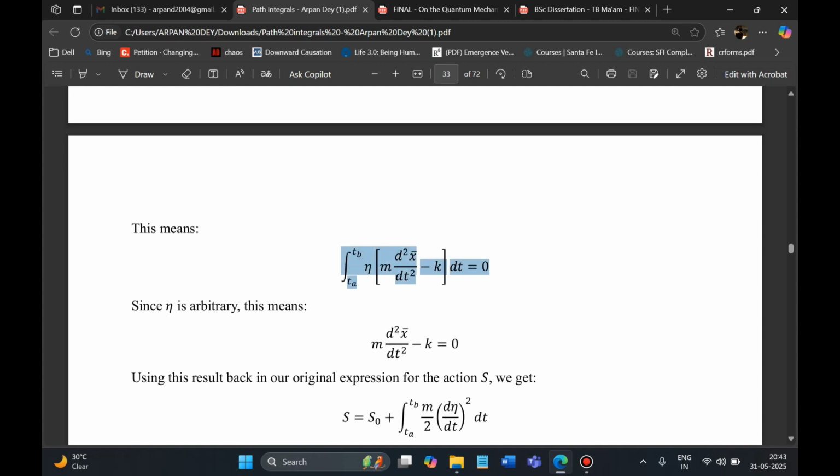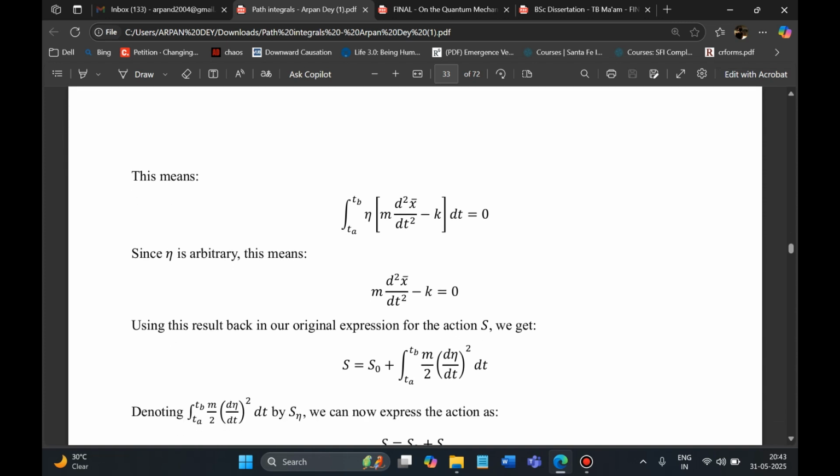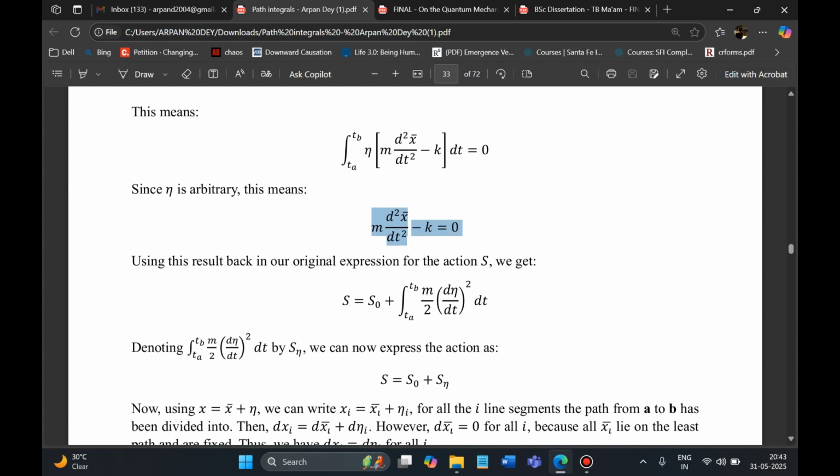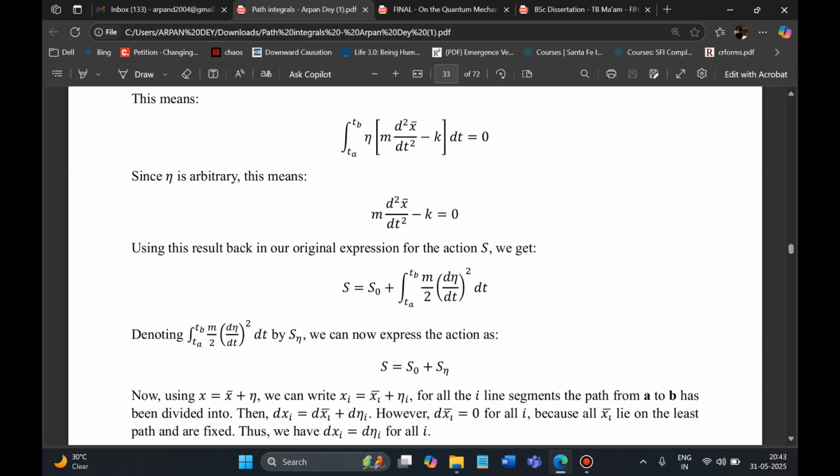So the time integral of this thing has to be 0, and eta is arbitrary. You cannot put eta to be 0. So that means this quantity inside the bracket must be 0. Now if we use this result back in the original expression, of course we derive the result under a special assumption that S equals S naught. But even for this single particular special case, if this expression is 0, that means this has to be 0 everywhere else. This value cannot change, right?